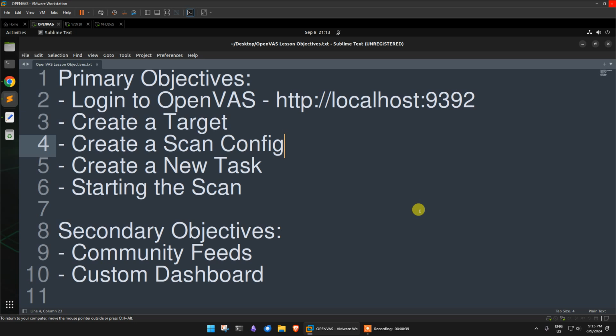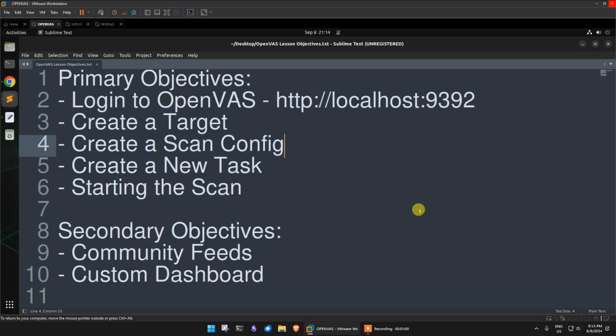So I decided to create this as a primer for them to explain the basics of how to use OpenVAS. Just a disclaimer, I'm not an expert on OpenVAS. I'm actually more familiar with Tenable. I'm Tenable pre-sale certified. Anyway, not wanting to waste too much time, I'm just going to go straight into the objectives for today.